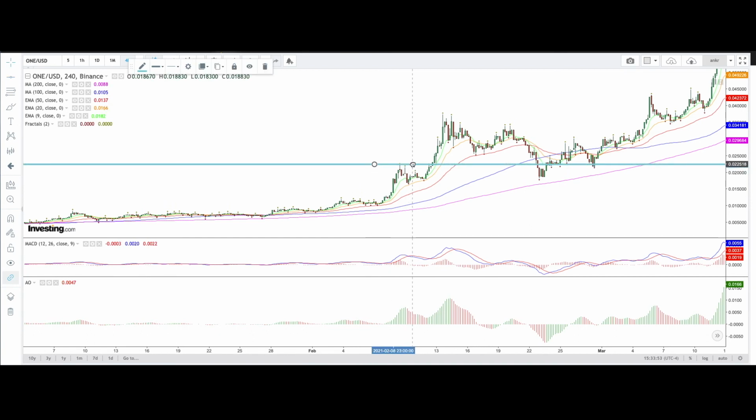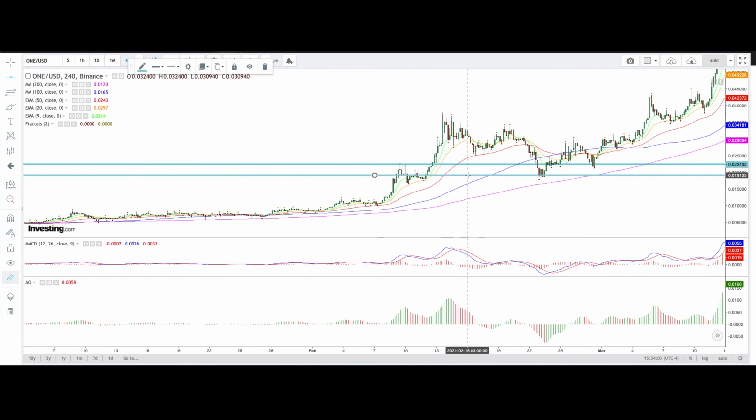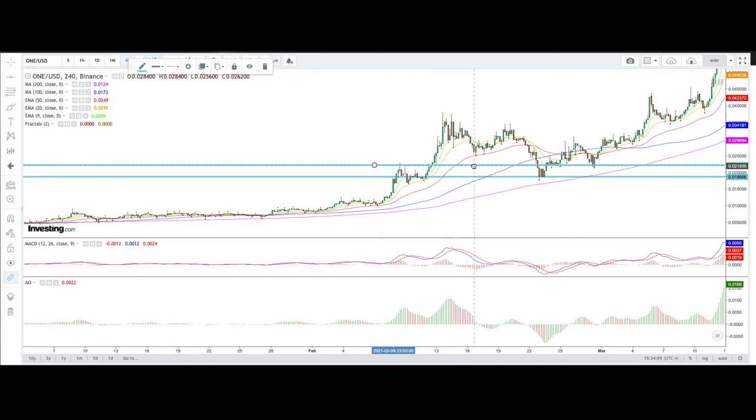At this point in time, you can see that we're kind of in a downtrend. The price is moving below the moving average, hitting this line of support right here. And as you can see, we had to wait a little bit. This is the 4-hour chart, by the way, so we had to be patient for a couple of days. But once the indicators show us, guys, that price is about to go up, it will go up.